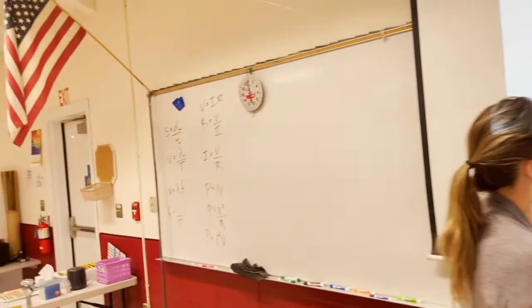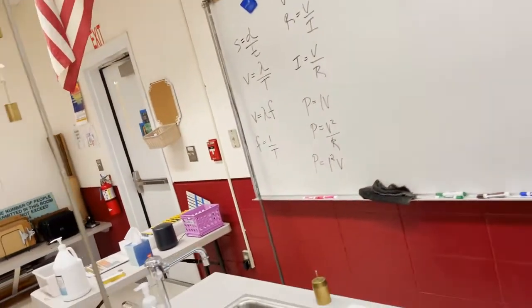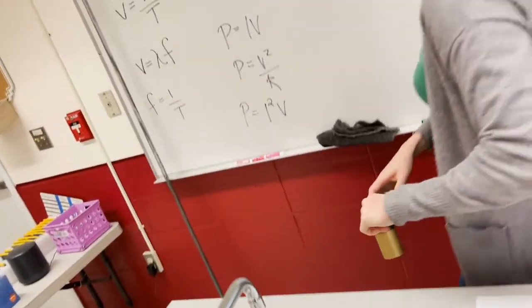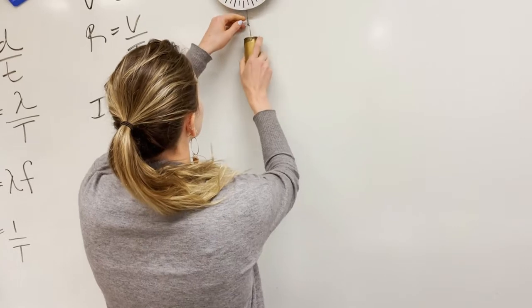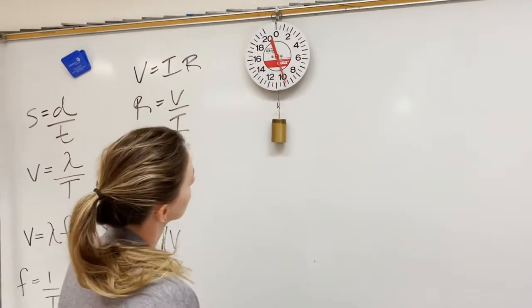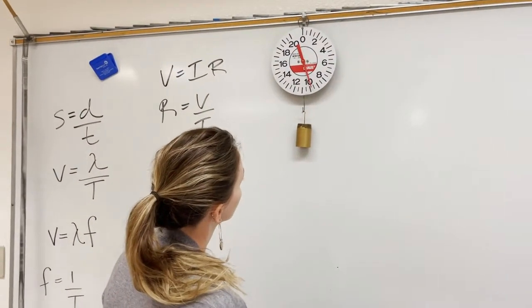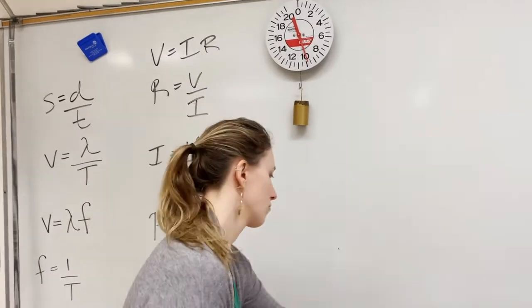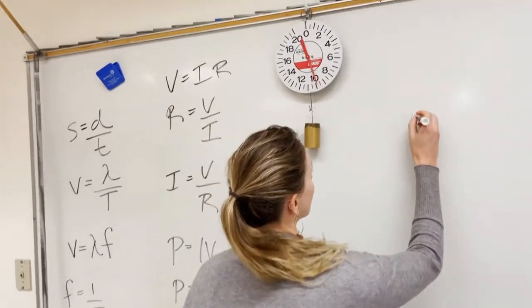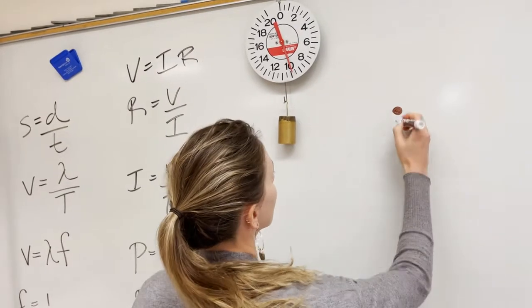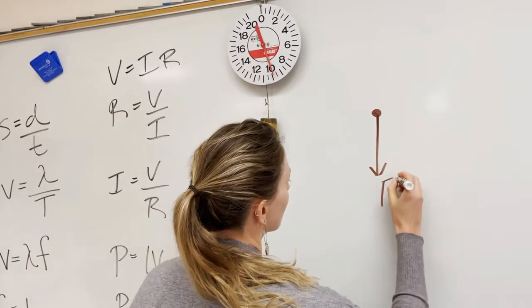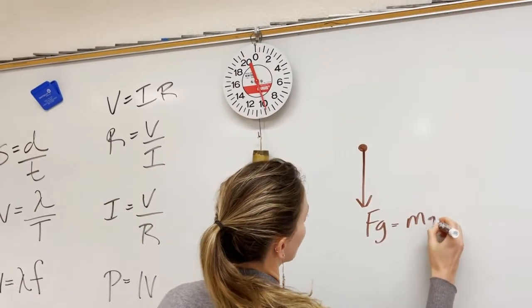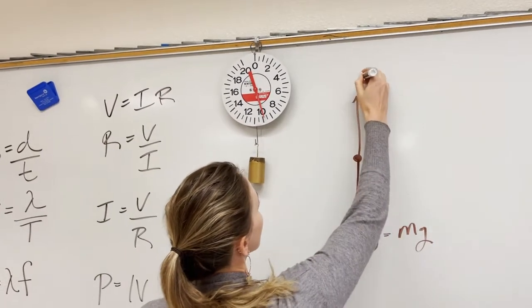We've got a scale over here on the wall. If you hang this kilogram from it, what are the forces acting on the kilogram? Well, a free body diagram uses a dot. So we represent the kilogram with a dot, and there's a force of gravity down, and there's a force of the scale up.